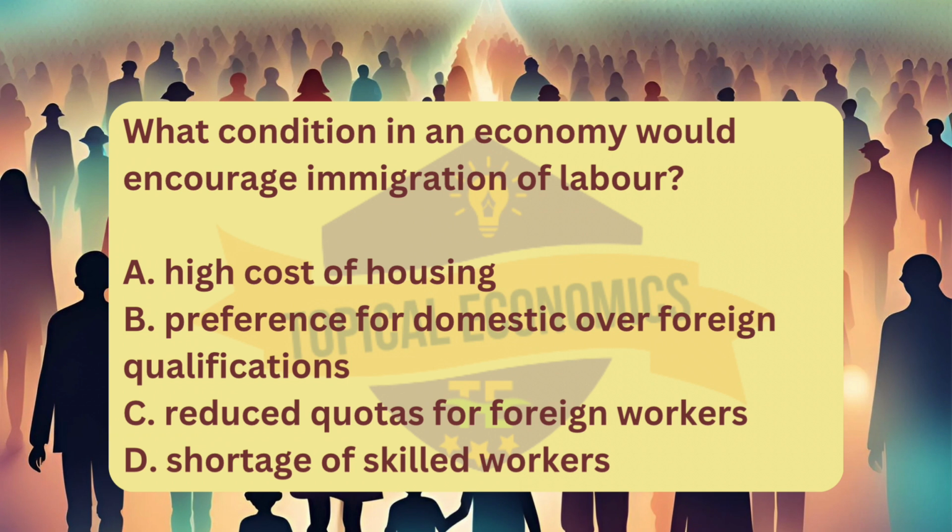Next, option B, preference for domestic over foreign qualifications, would likely reduce immigration, not encourage it. If employers prioritize domestic qualifications and make it more difficult for foreign workers to get jobs, it would create barriers for immigrants and make it less attractive for them to move to that country.